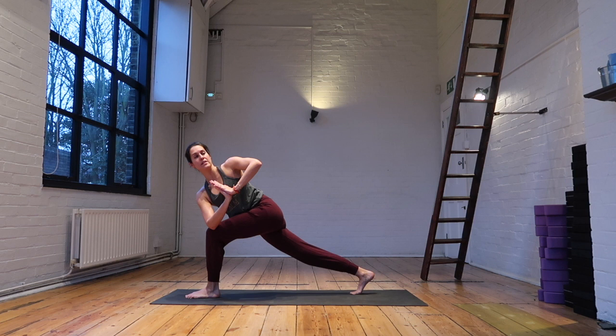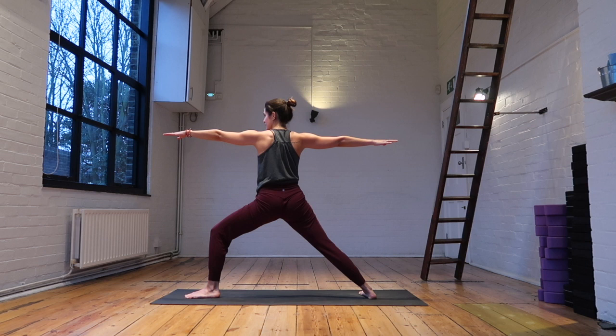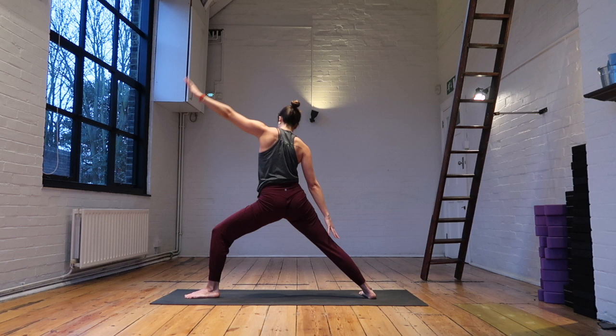As you exhale, cartwheel the arms open. Find warrior two. Hold your warrior two for a moment. Front heel in line with that back arch. Sinking into the hips. Arms are straight, gaze straight ahead. As you inhale, flip that front palm. Reverse your warrior. Exhale, forearm to thigh or left hand on the inside of your left foot.